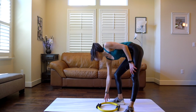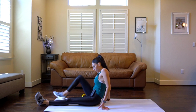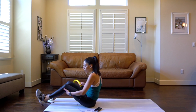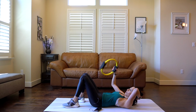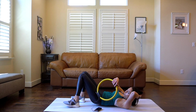Let's warm up the abs. So have a seat. Okay, you're gonna lay on your back. I'm gonna grab this guy out of the way. And the whole purpose of this, even though it is a back exercise video, is when you go to lay on your stomach, you wanna make sure that you're still aware of what your abs are doing so that you don't hurt your low back, right?